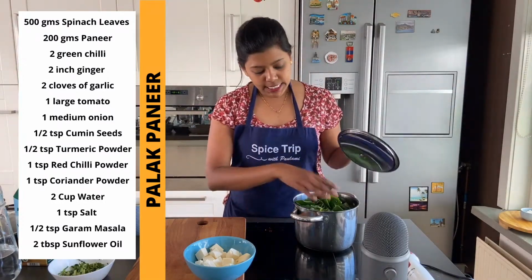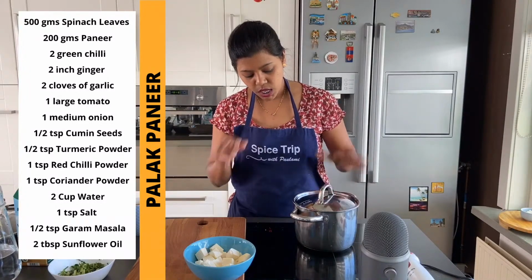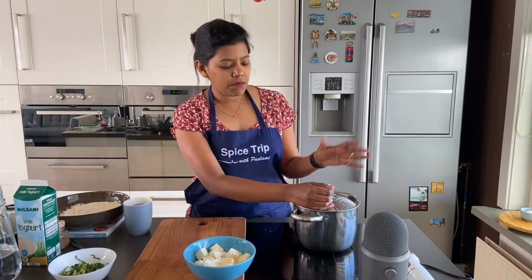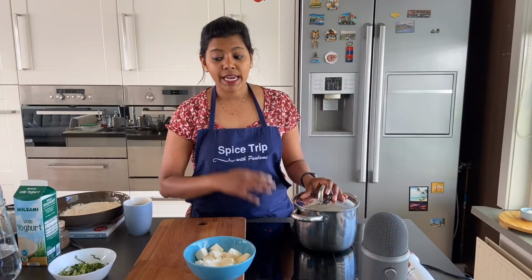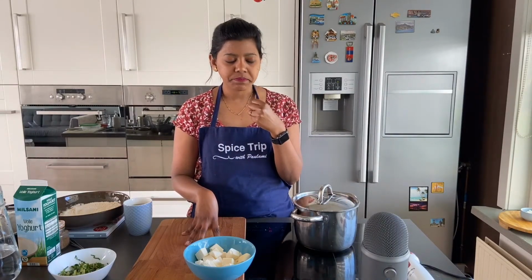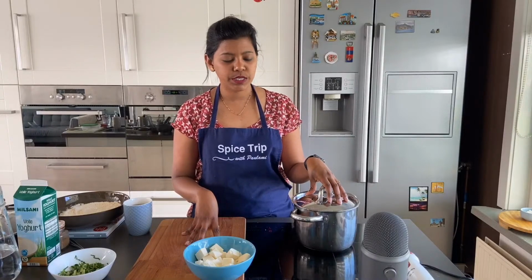So I'm gonna let this just come to a boil. It should blanch once the water starts boiling. This should blanch for, I would say, give it 5 to 10 minutes. It will start blanching and it will have a really nice color and get softened. The reason why we are blanching the spinach before adding it to the dish is because this step will ensure that the spinach does not have that raw flavor anymore. So blanching just literally helps you in doing that.